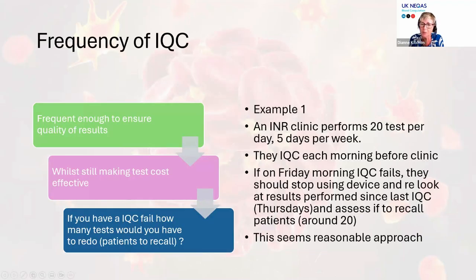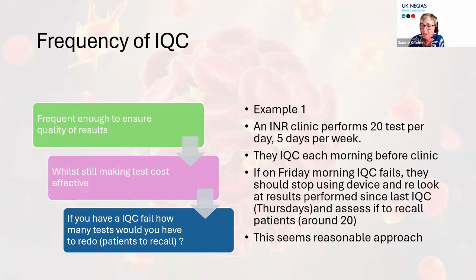So this came up in an earlier webinar that we did, questions about the frequency of IQC. So I thought I'd cover this here, but my information is really pertinent to hemostasis, and other disciplines might have different opinions. But you need IQC to be frequent enough to ensure that you've got good quality results while still making the test cost effective. Basically, if you have an IQC fail, you need to consider how many patients or how many tests you would have to redo, how many patients you would recall since the last time you had a good result.